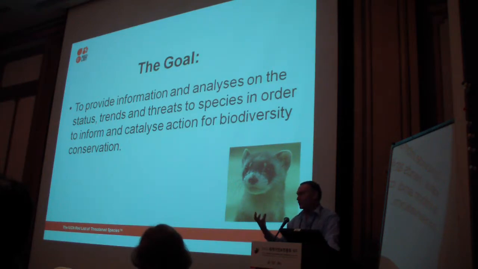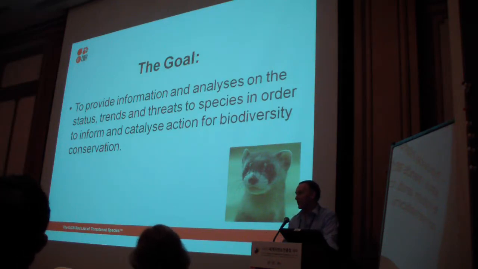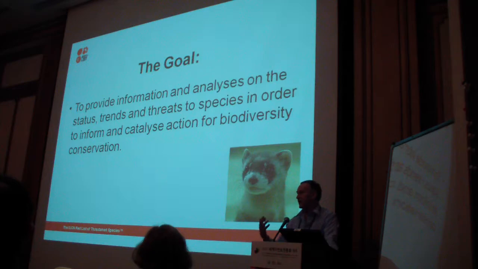Now, before, the first goal was very much focused on assessing the extinction risk of species. That's always been the traditional goal of the Red List. But we now realize that the power of this data is that we can bring multiple species together and do credible analyses to really inform it and get action happening on the ground. And that's why a lot of the stress now is on the latter part of the goal, and how we can do these multiple species analyses, do the monitoring over time, and get changes in status over time across all species groups, which is then a very powerful tool for informing conservation.